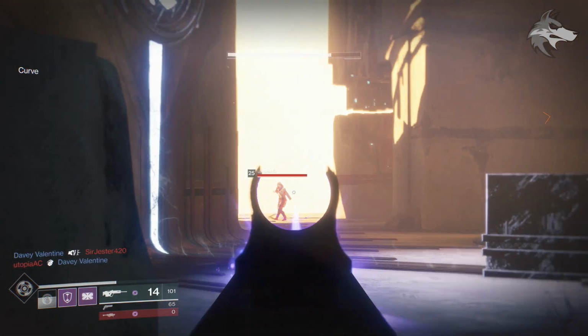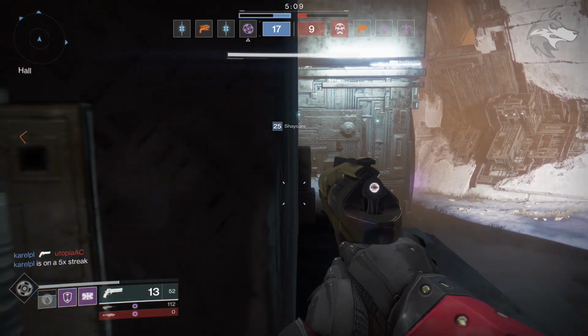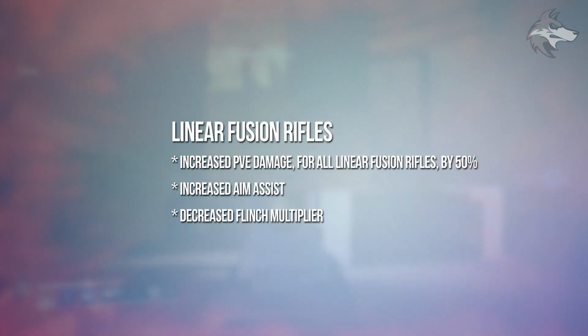For submachine guns though, increased PvE damage by 10%. They've set the optics to 1.3 times, so there will be slightly more zoom, which will affect everything, but the inventory has been increased. Linear fusions increased PvE damage by 50%. That is a very significant buff. That's going to be really interesting to see how it plays out.